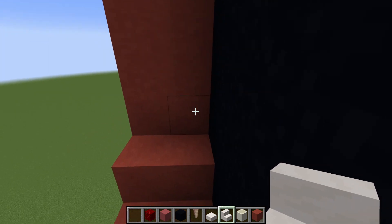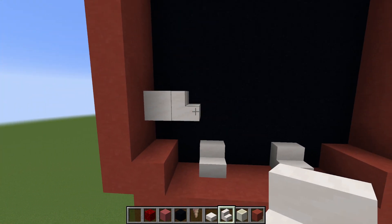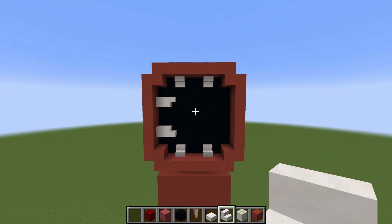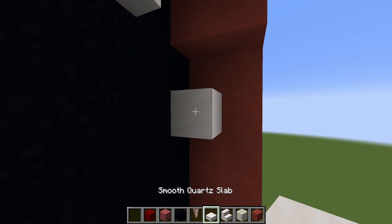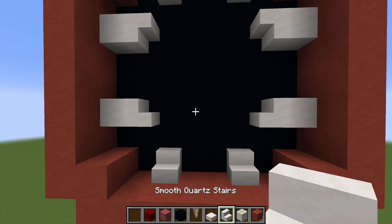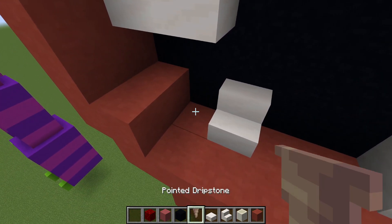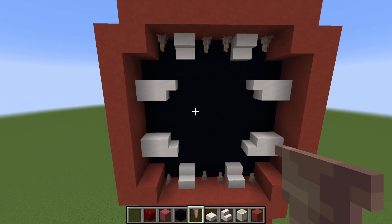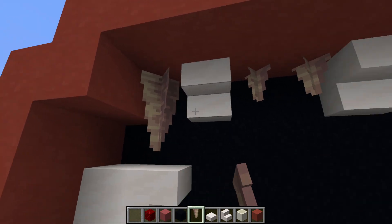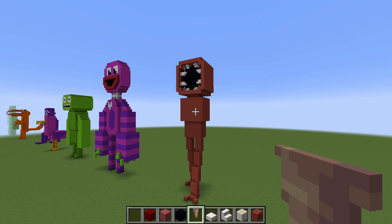We want the same thing at the top of the statue as well. On the sides, we want to leave a gap of one from the straight portion, and then build up a smooth quartz block with a smooth quartz stair. Then leave a gap of two and have a solid smooth quartz block with an upside-down stair, and the opposite on the opposite side. There we go — we've got a nice little set of gnashers. If you want to make this look more menacing, you can add some pointed dripstone at the bottom and top. My recommendation would be to make the outer teeth slightly bigger and leave the inner teeth alone, but you could do the opposite. I think that makes it look a little bit creepier.